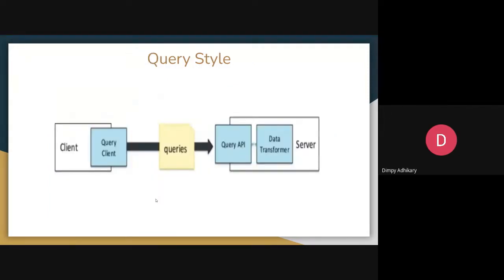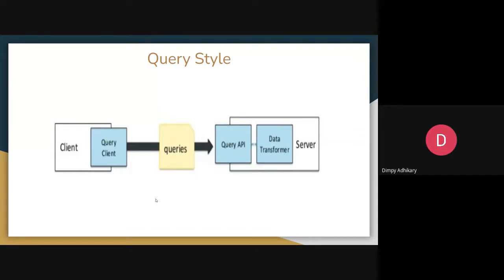So next, which we will explore more today, is query style. Instead of asking for a resource, the client will pass a query, describing what exactly the client wants from the server, and the server will return only that much. When we will use query style and what the benefits are, we will talk about more in upcoming slides.